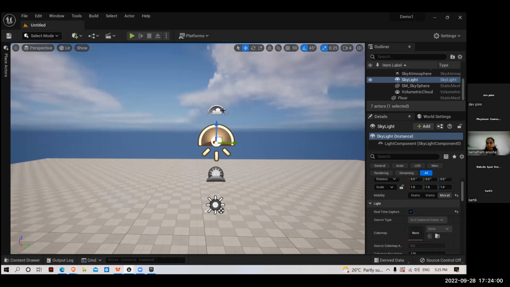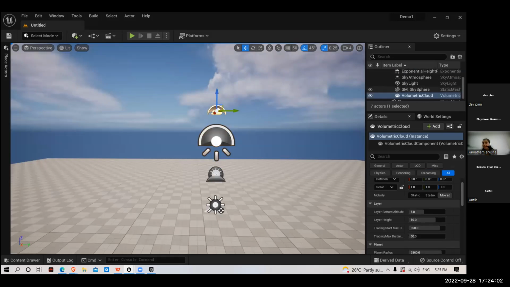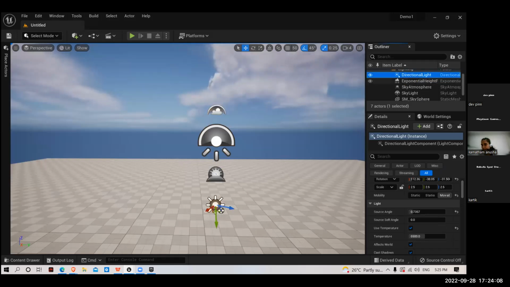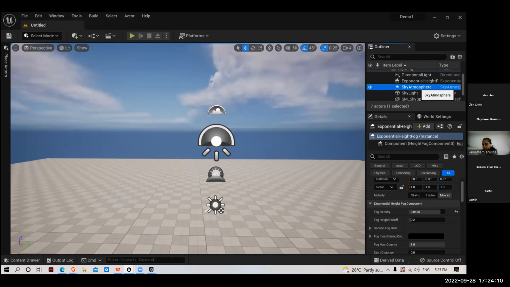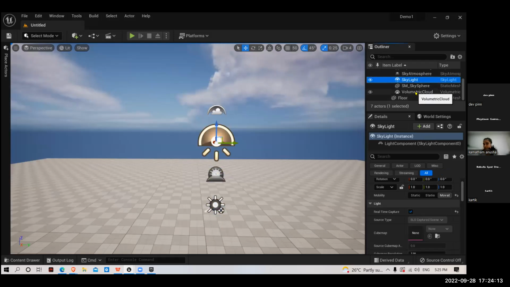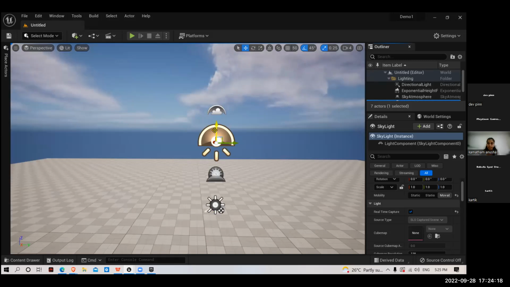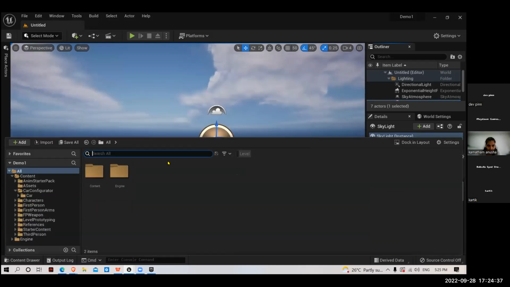Here, these are the different types that we have to add into the scene for lighting. Under the lighting category, we have directional light, fog, sky atmosphere, skylight. But basically, in this session, we are just discussing skylight and directional light. Directional light acts as a sun, and it will light up the whole environment. Whereas skylight will just give the basic detail lighting to our scene. I will show you that now in visuals.